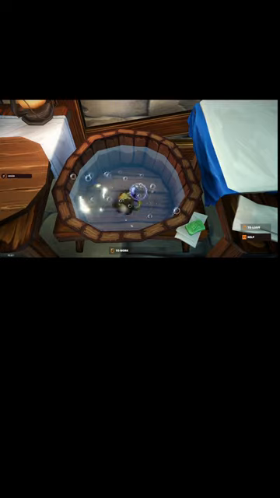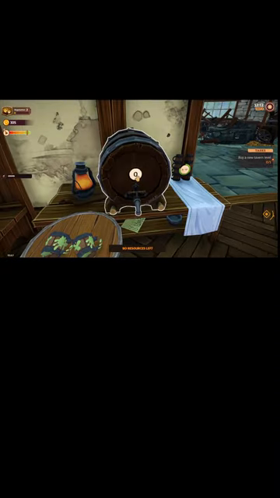We got it. Boost your reputation. Tavern upgrade. Yep, we saw that. We got $90. 90 coin. 105. I have no beer. I have no ale. I have no nothing.